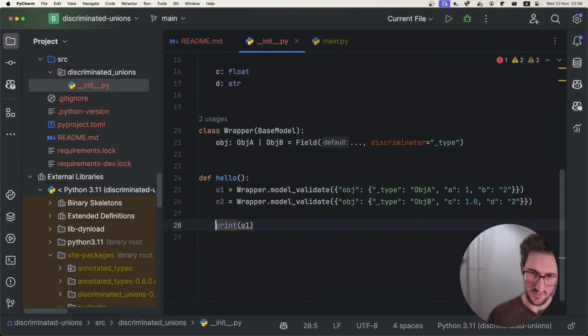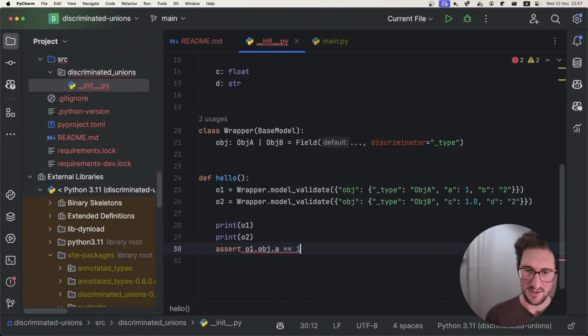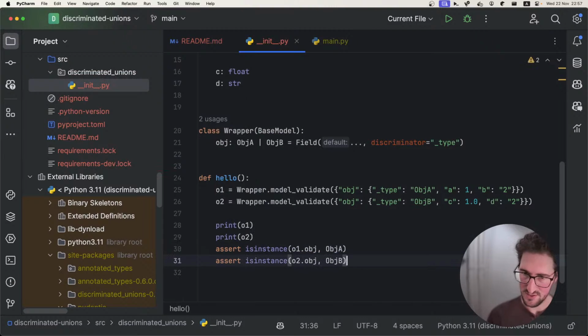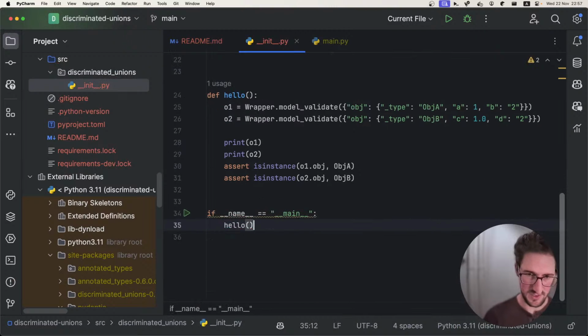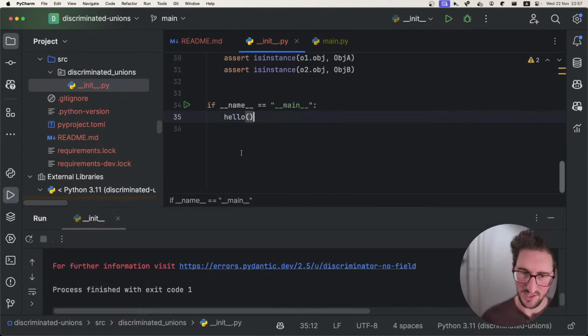And let's actually figure out. So we've got O1 and O2, but we can actually assert that O1 is an instance of ObjA and O2 is an instance of ObjB. And if name equals main, run that thing. And let's just run the script because we can do that.